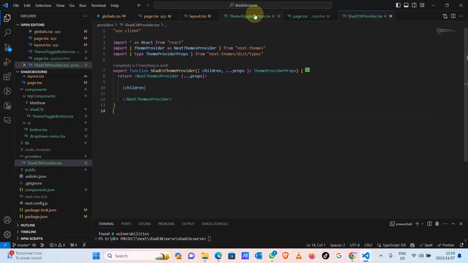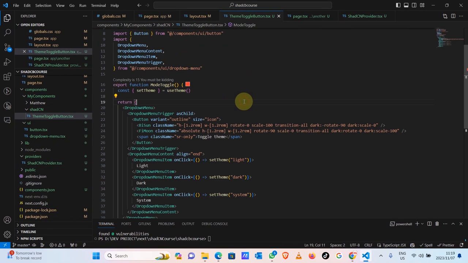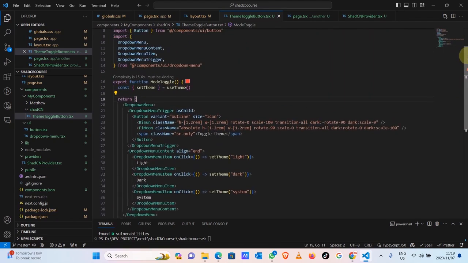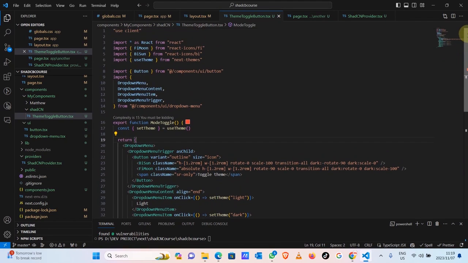Let's use this component. Let's copy the name of this component. Here it's mode toggle. This is Shadcn. I don't like this name, so let me say theme toggle button.